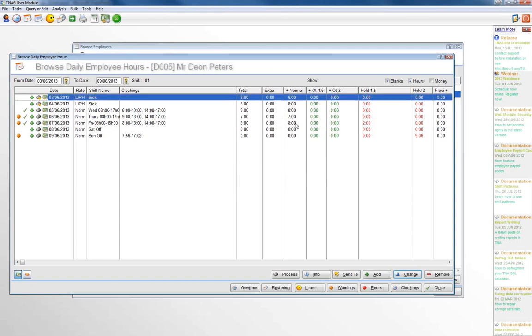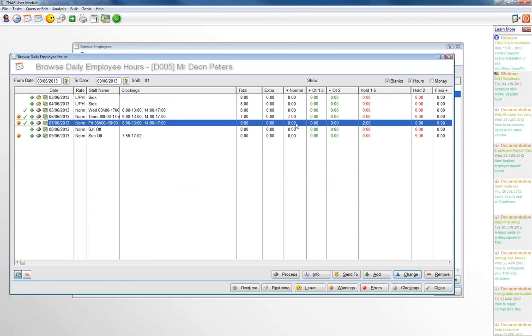Now because this employee worked short, he actually only worked 6 hours, and he was supposed to work 8 hours, and they have balancing rules on this shift, it would automatically take that overtime and throw it into his normal time, which now is 8 hours. Okay, so that's a quick authorize. It'll authorize whatever is in this column, it just carries it over to that window.